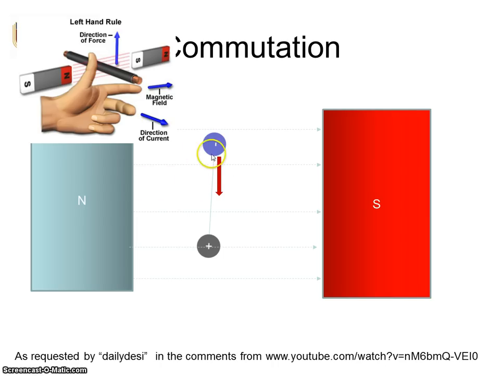Now, when we get to this position, just as it crosses over, say, the center line, then the direction here needs to change. Instead of going up, it now needs to come down. And similarly, the direction here needs to change. Where this part of the wire was coming down, now it needs to go back up. And the only way we can do that is if we change the direction of the current going through the windings. If we do that, then it will continue to rotate.